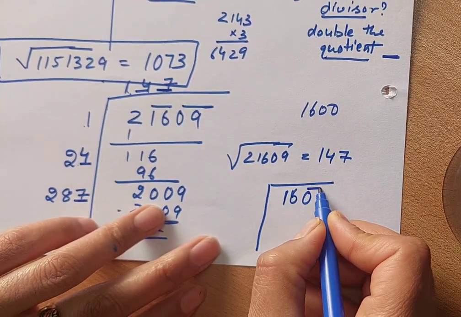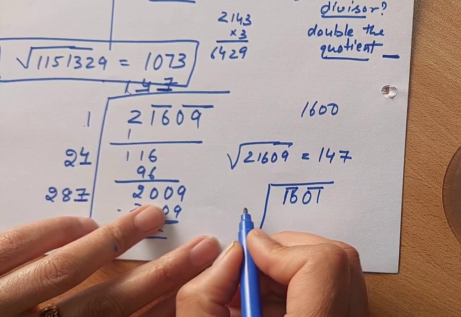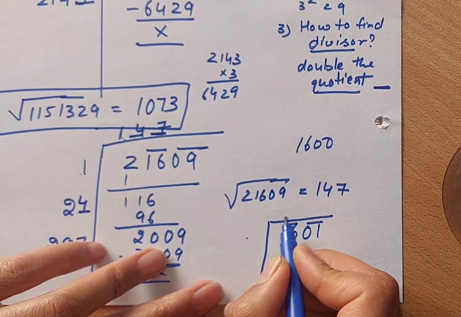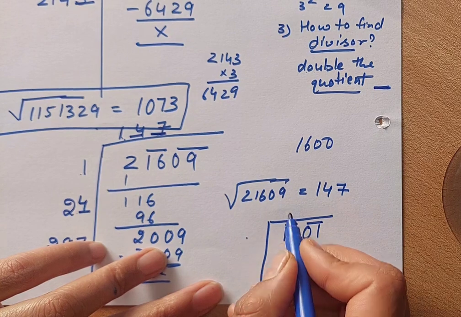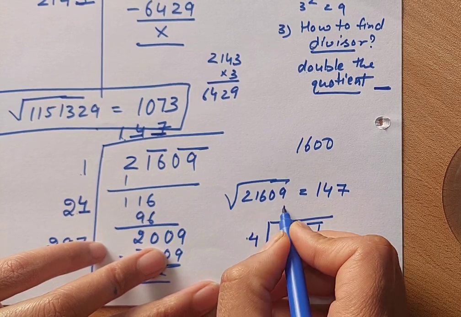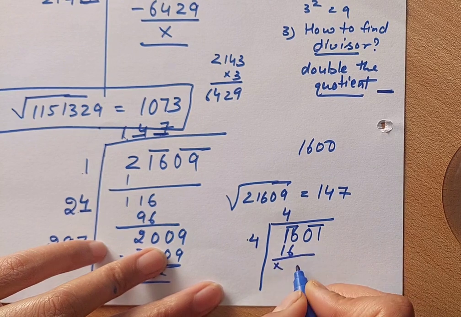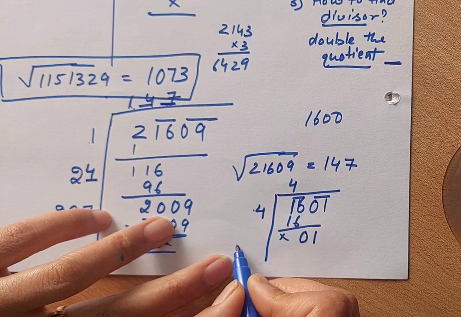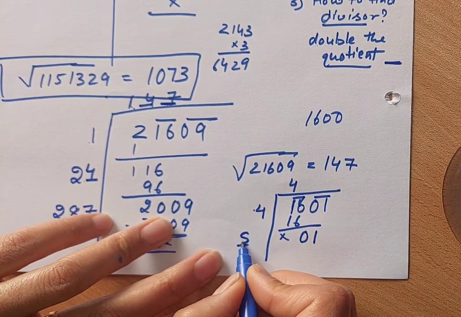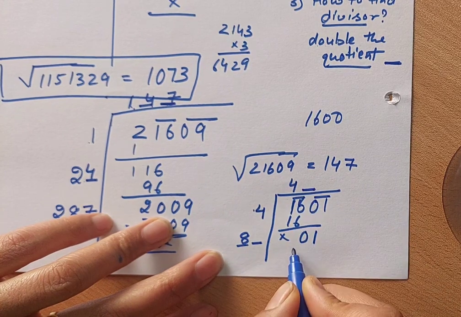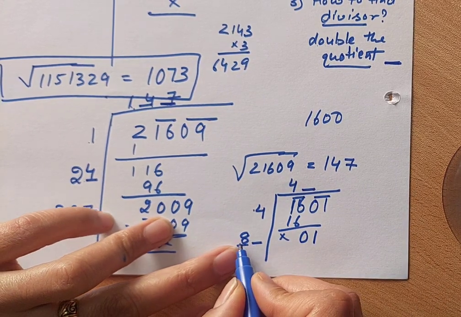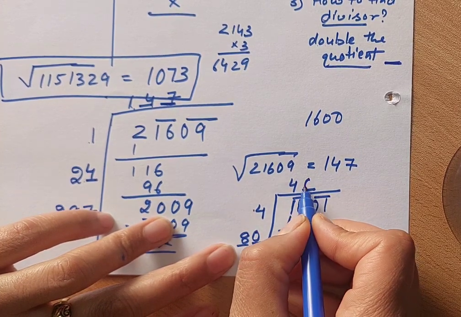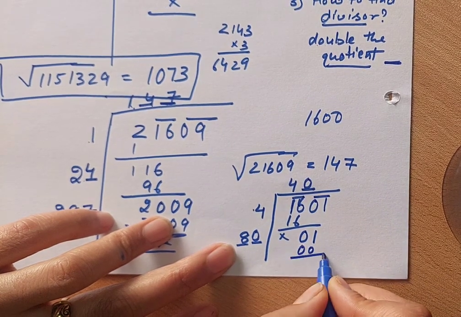The first step, pairing. Okay, second step, table of perfect squares. So 1 1s are 1, 2 2s are 4, 3 3s are 9, 4 4s are 16. So it is your 4 4s are 16. So nothing remains here. Now 0 1. Okay, now decide the divisor, double of 4, which is 8. Now think of something here and something here which will bring you near 0 1 1. So if you write 81 into 1, that will become 81, which is bigger. So you'll write 80 into 0, zeros are 0, and the remainder is 1.